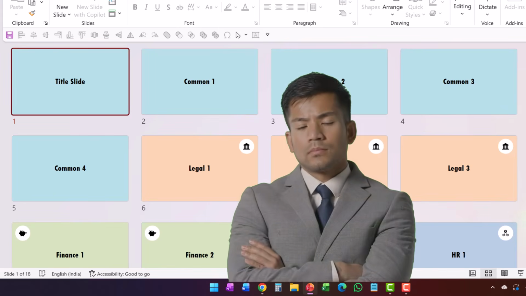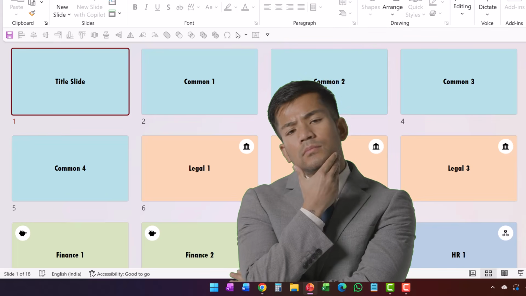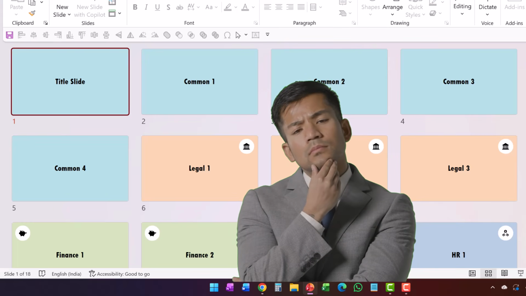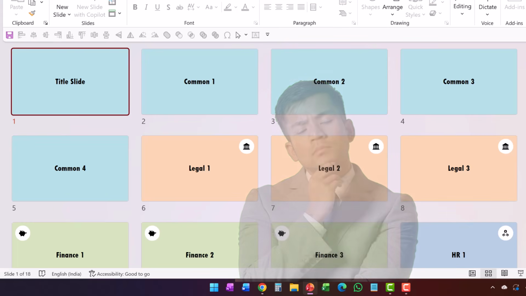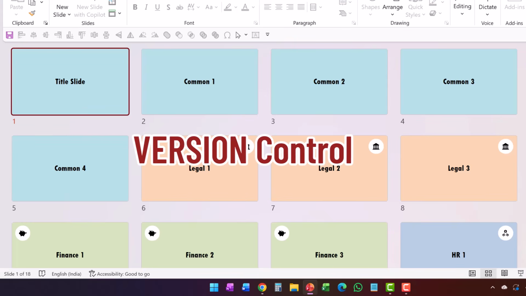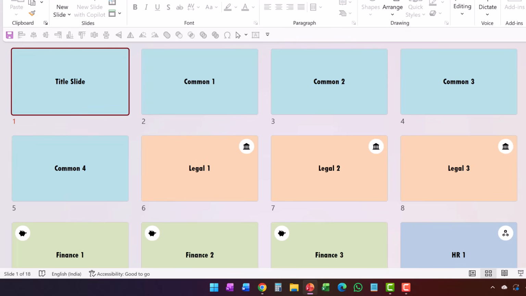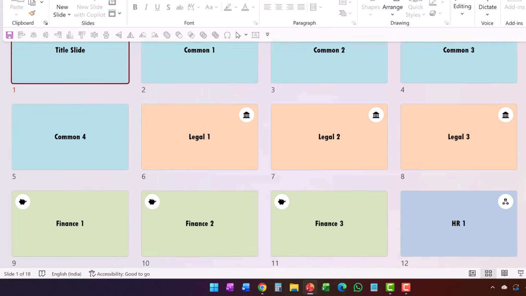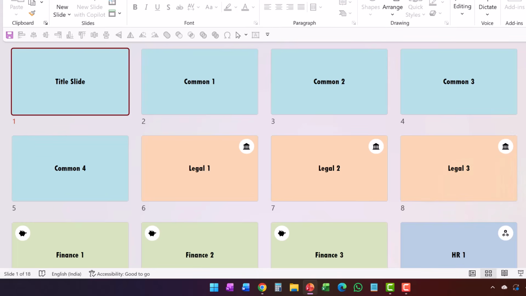Now you might ask, why would you have a slide deck like this, which has slides relevant only to certain specific departments? There is a very practical reason for it, and that is version control. For example, if you were to break this presentation into 4 different presentations relevant only to certain departments, then if there is any change that needs to be made in the common slides, then you may need to update the information in all 4 presentations because the information is relevant to all 4 audience.